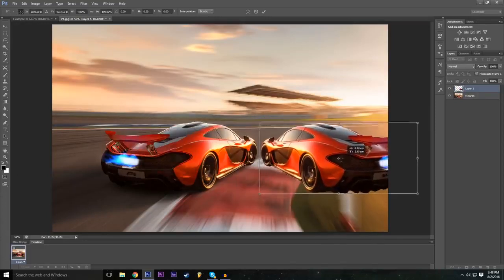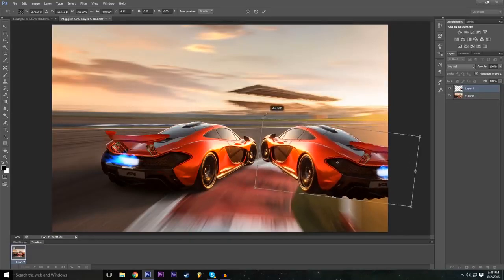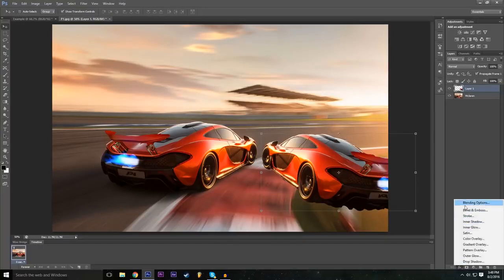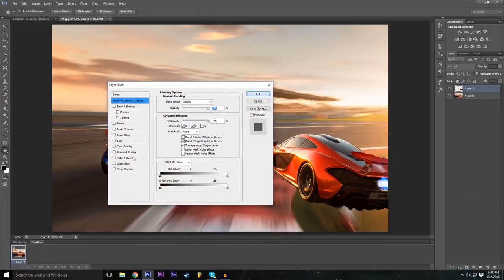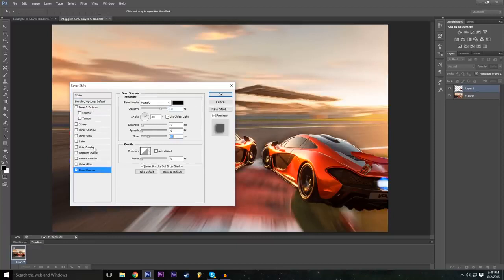So once we choose a spot where we want the McLaren, we can press OK, or we can even do the rotation like I showed you guys earlier, and that looks pretty cool. Just 2 little McLarens facing each other off. So what are we gonna do now? We can do some effects. Let's say like a drop shadow, and that looks all right. Let's make it a little bigger. We can do outer glow. That looks cool.